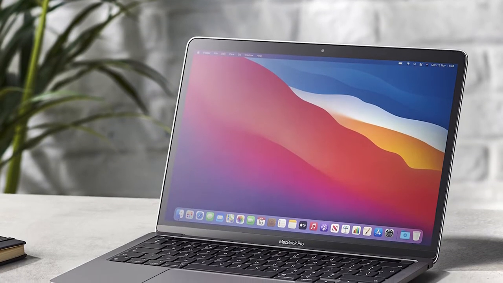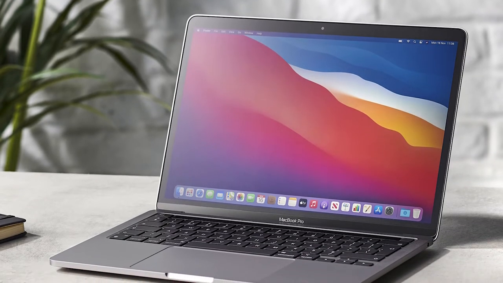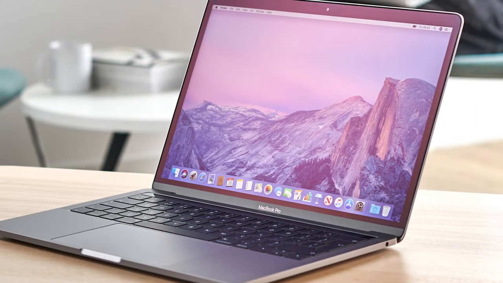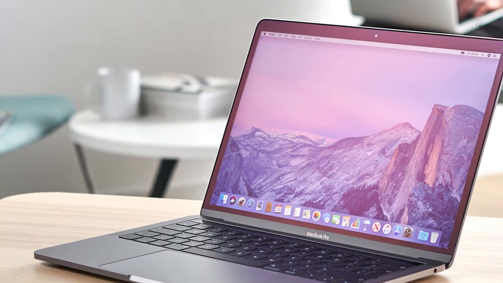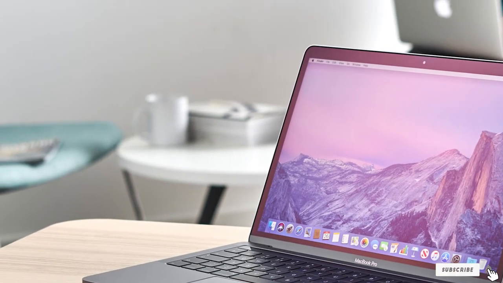While the M1 chip inside the 13-inch MacBook Pro isn't as powerful as the M1 Pro and M1 Max chips that come with the new 14-inch and 16-inch MacBook Pros, it still does a brilliant job for video editing, making the MacBook Pro 13-inch M1 2020 a more affordable choice for video editors that want a powerful MacBook but don't want to spend a fortune.